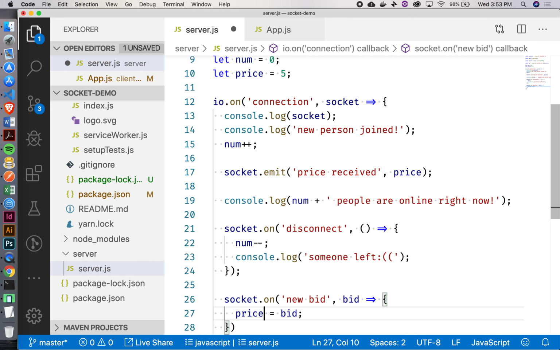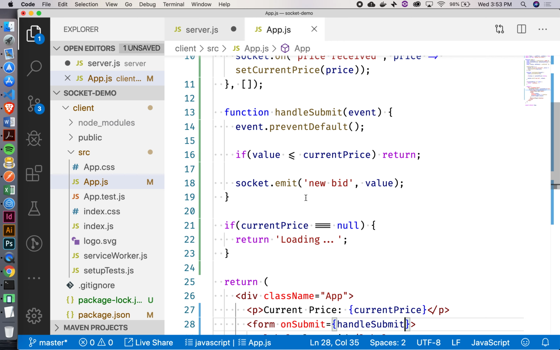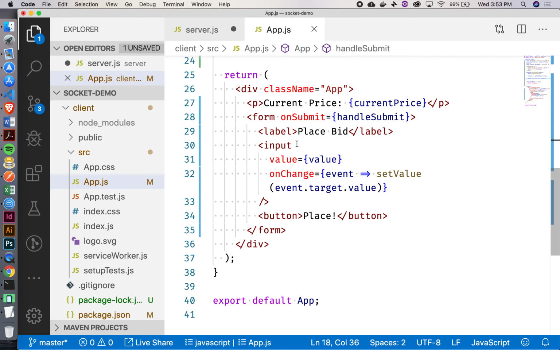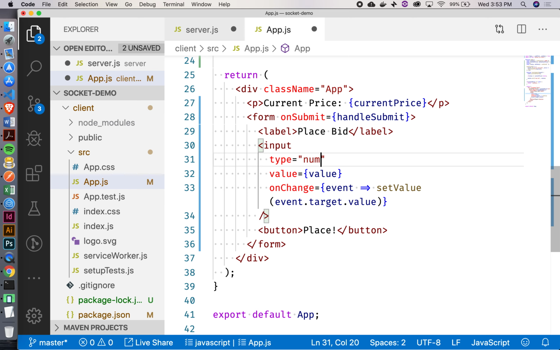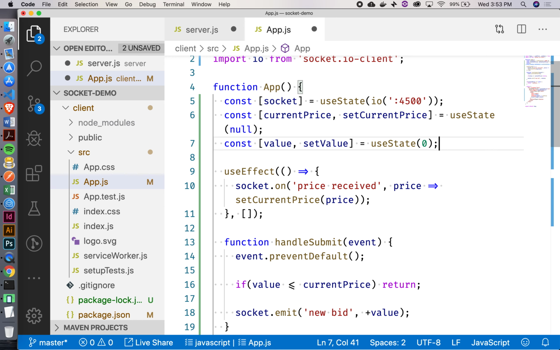And I'm going to do one small thing here. Let me do it in the app side. When I submit this data back to the server, is it going to be a number or a string? It's going to be a string, so I may want to turn it into a number like this. By putting plus in front of it, that will attempt to coerce it into a number. Now, if I put letters in the input, that could cause us some issues. I could make the input type number, and that would probably be okay. You guys want to do that? We'll give it a type of number. And then we'll start their initial value, instead of an empty string, as 0. That's their initial bid, right?